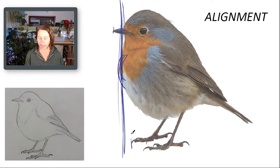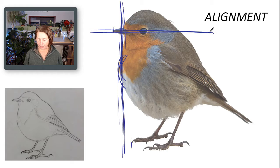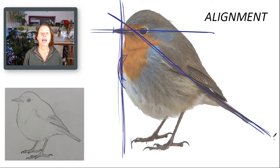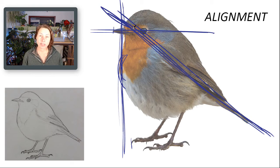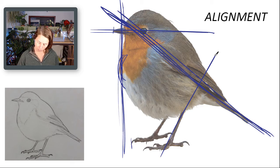Another good example is the bill and the eye. If I were to draw a line between the bill and the eye, it would go right through the middle of the eye. So that would help me place the eye. Or for example, the tail. Lining that up, what structures does the tail line up with? It kind of goes through the front area of the eye. And how about the legs? Now these are imaginary lines I'm drawing that I'm thinking about when I'm looking at my organism. So this leg is at the angle that comes out kind of halfway down the wing.